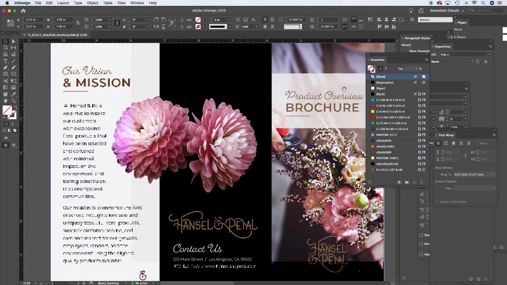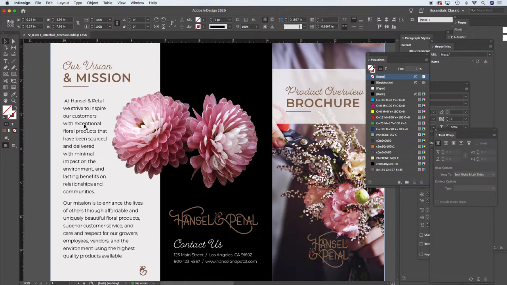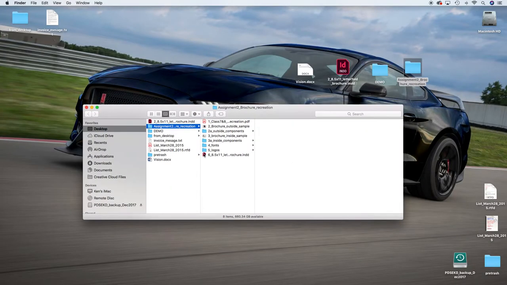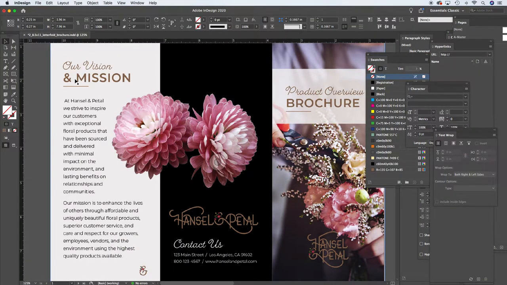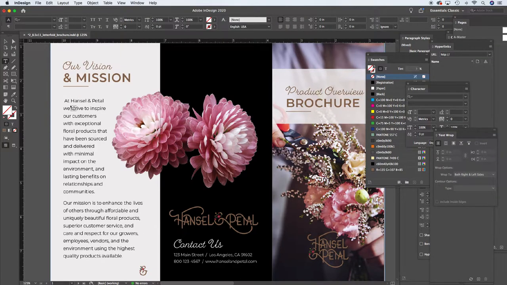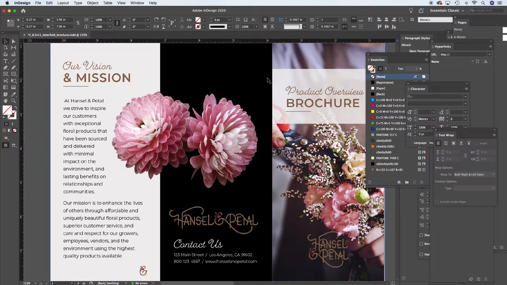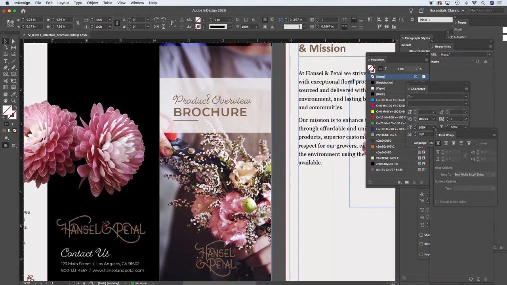Now here, you're going to notice this typeface and the ones that you were given. Let's make sure that we know which ones we're using. So Arial, Georgia, and Minion. Okay, so it looks like we're working with, and I'm not even positive these are the ones in fact, because that's neither Arial nor Minion. So the computer that this was created on may have been a different one altogether, but that's okay.